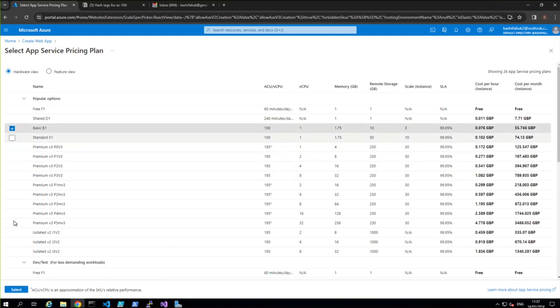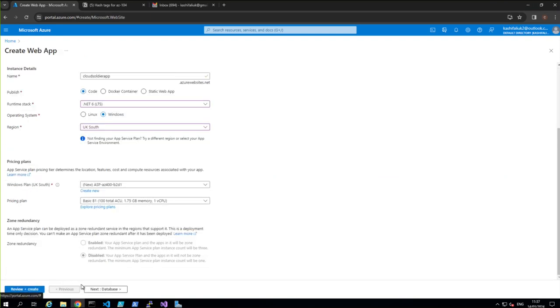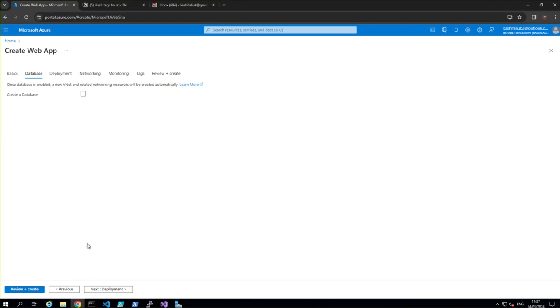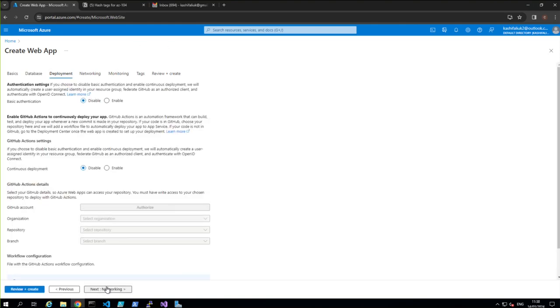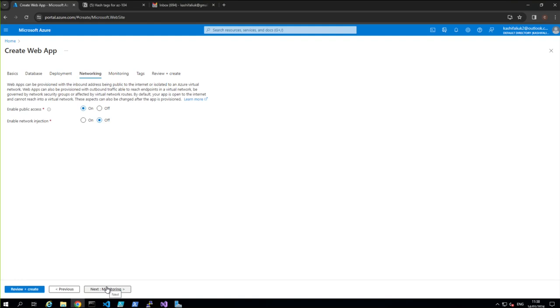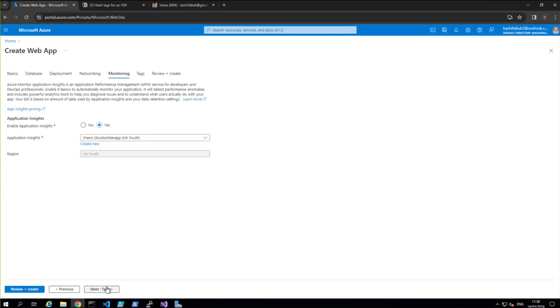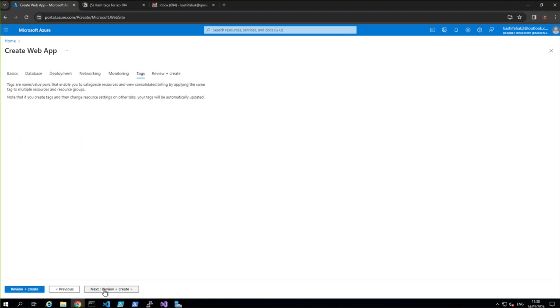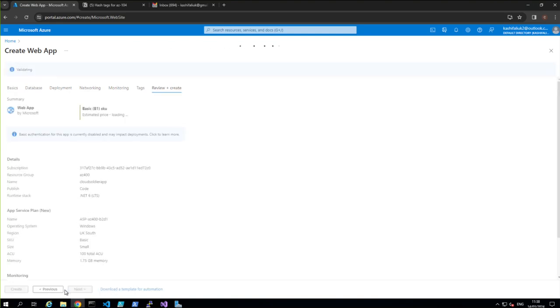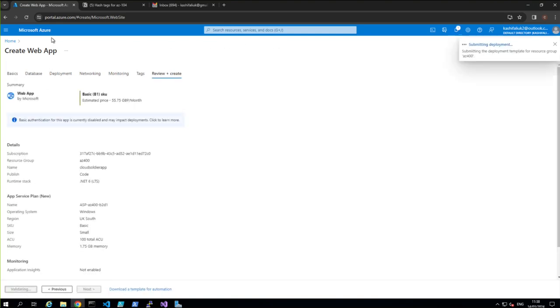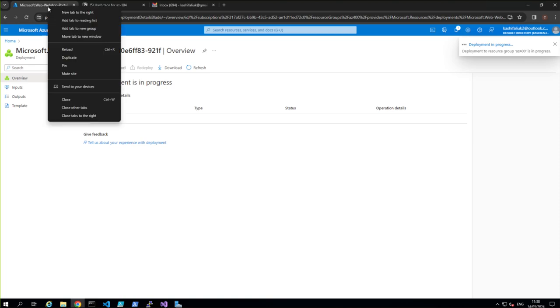Just do basic. Database, we don't need database. Networking, enable public access, yes. Monitoring, we don't need any monitoring. Tags, review, and create. While this is creating, let's quickly create a database in SQL Server.